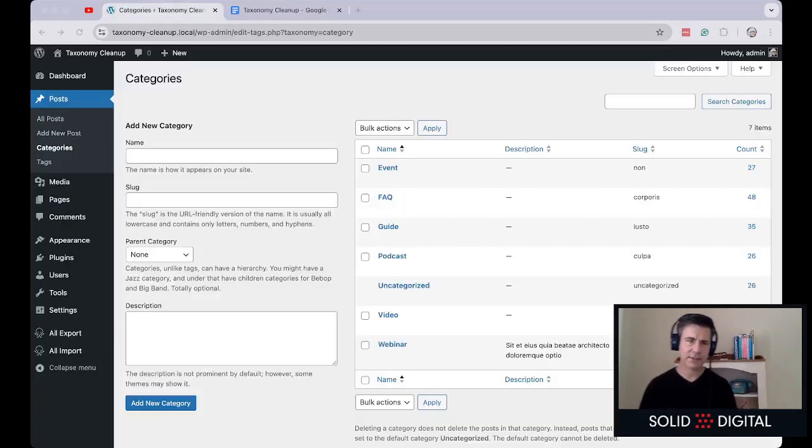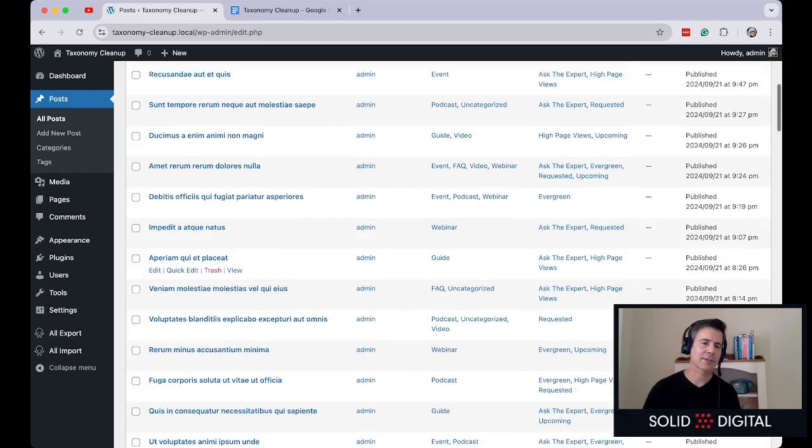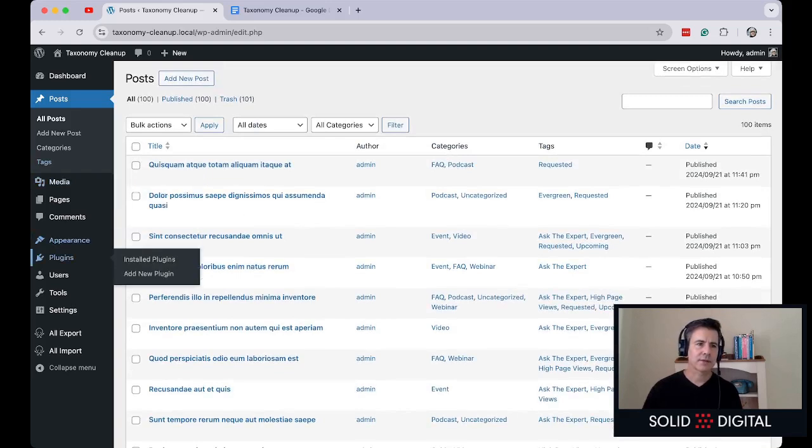I'll go through these 9 steps on a local site I set up. I created a new WordPress instance, and I used a plugin called FakerPress. It just makes fake content. That's why it's got that name. And I created 100 posts, and it created categories and tags automatically. I renamed the categories and tags to be like real terms instead of just lorem ipsum. So let's take a look at these categories and tags and see how we can clean them up.